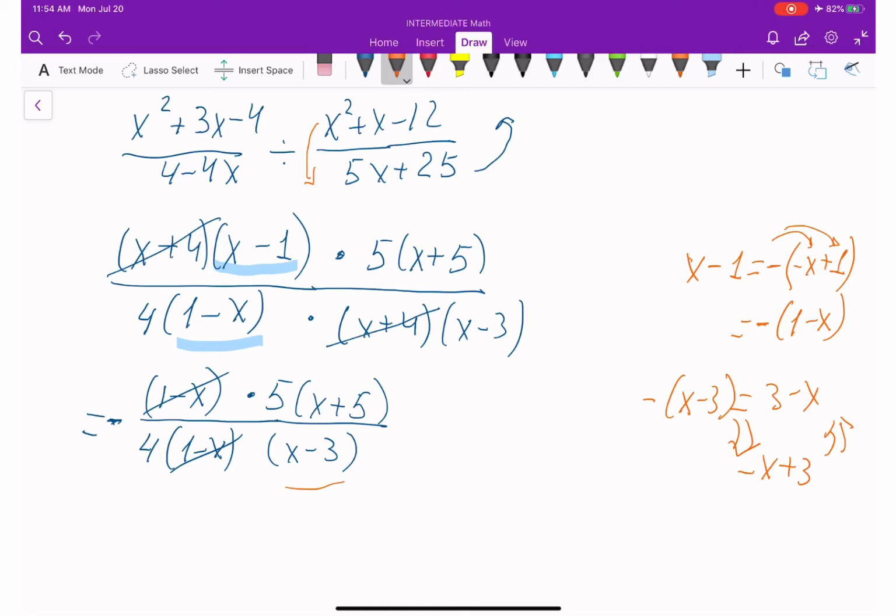So this is going to be equal 5 times x plus 5. And I'm going to use this negative sign to flip it to get rid of negative sign, because I don't like negative fraction. And it's preferable to put in the positive format of fraction rather than negative, unless we have no choice. So 4 times I put 3 minus x. There we go. And I got rid of negative sign. That was a nice problem. Yes? All right. Next.